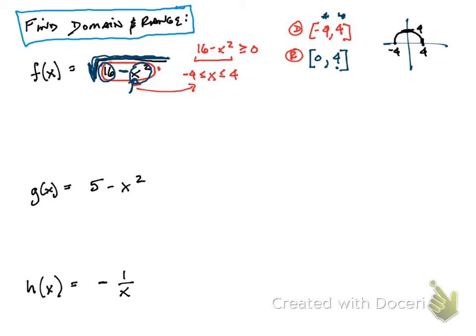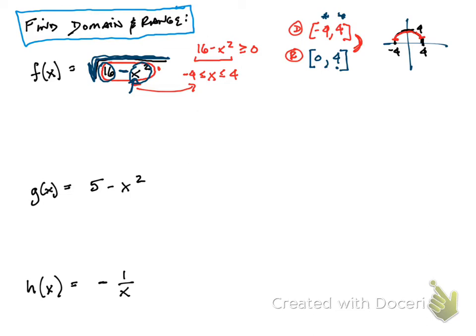Now, your semicircle, when you're looking at the calculator, it almost looks like it gets cut off. It looks like it stops right here and right here. It doesn't, okay? It's just a restriction of the calculator. Keep that in mind and think about the algebra that we talked about. So domain -4 to 4, inclusive, range 0 to 4.